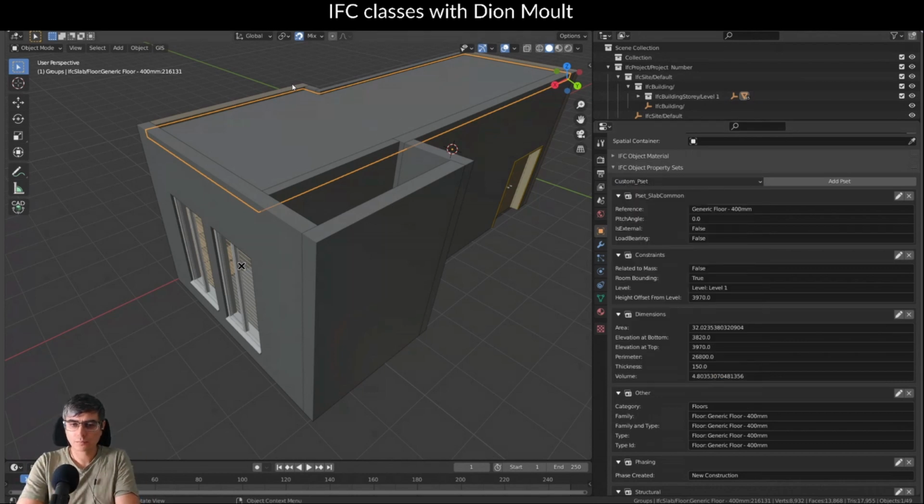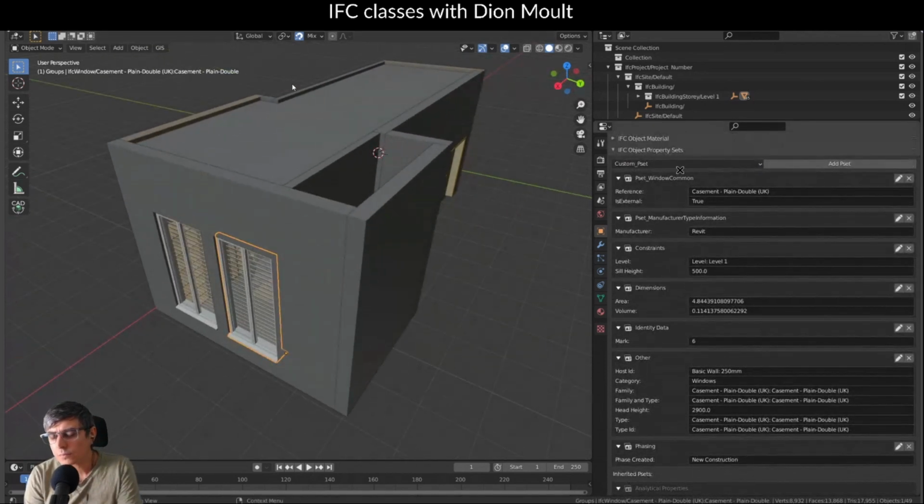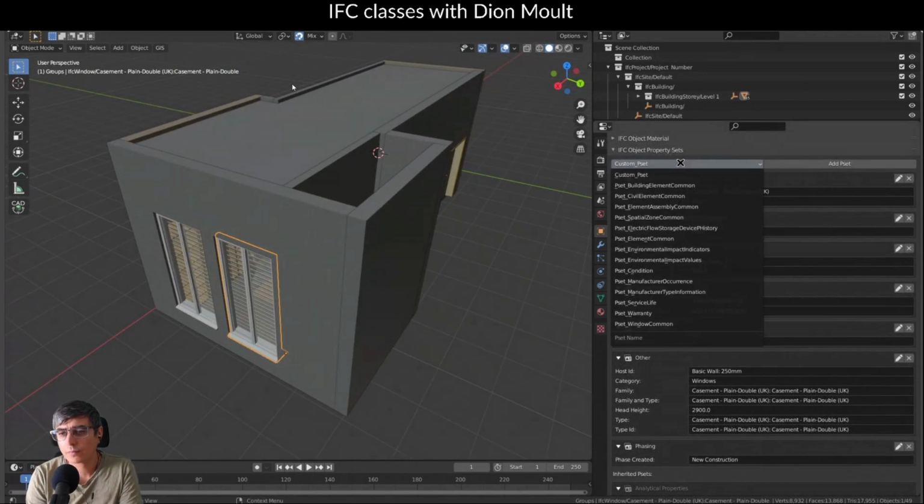But if I click on this window, for example, and I click on this drop down, you can see that the list is different. I don't find Pset_SlabCommon, I don't find reinforcement bar pitch of something. I'm not a structural guy. The property sets that are available to you are different.